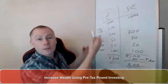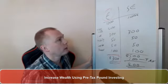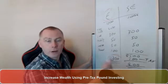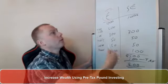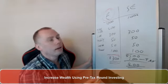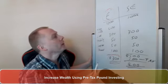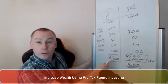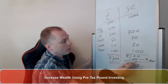With things like being self-employed, for example, if I go have a coffee in a Starbucks, if it's not in my local town, I can actually offset that coffee. Let's say I'm meeting a client. I can offset that coffee against my tax. It's only £4 for a coffee. In Spain, by the way, £4 is like 4 coffees because they're £1 each. But right here, you've only got £300 left. But if you're self-employed, this is the amount.